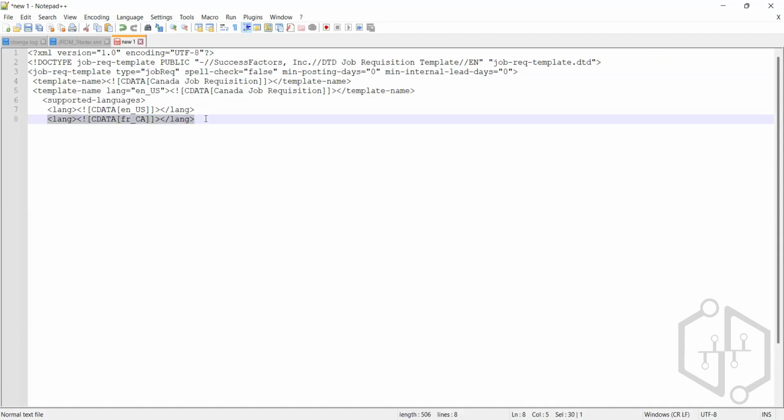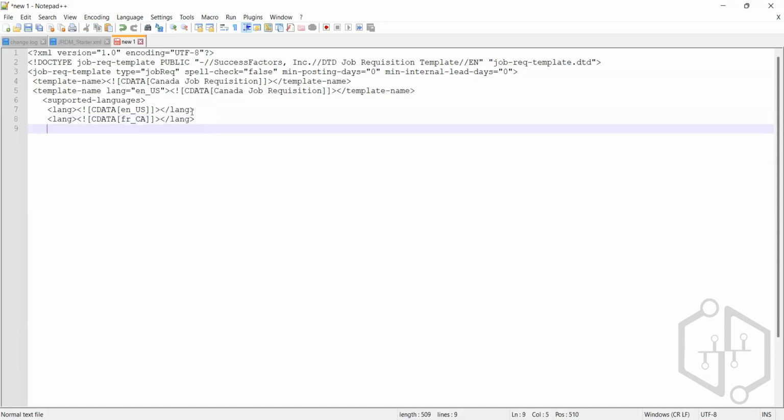Consider I'm doing it for UK, so I'll add English UK, and add all the languages that we have checked. Whichever language translations we need, it's better to add them here.